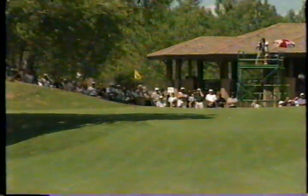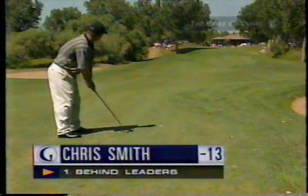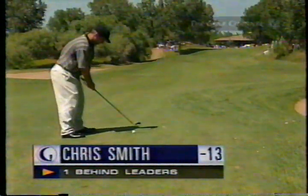And now back to Chris Smith at the par 4 9th. Well, he has the best angle into the pin of the entire group, has 190 yards to the pin, and has the 5-iron. You can see him choking up a good 1.5 inches on the club. So it'll be a little 5-iron for Chris, who can absolutely crush the ball. He did this on the previous hole too, Jim, on the par 3, gripped down about 2 inches. Heading a little right of the pin. Now 3 good shots just to hit this green. He'll be happy with 2 putts.